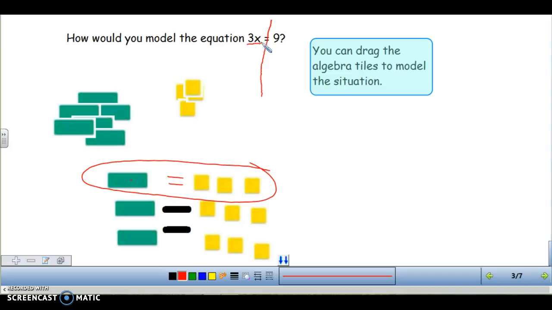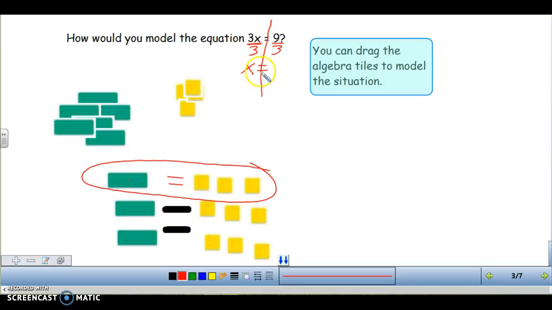When you're solving equations, you don't use a division symbol like you used to. You just use a fraction. So 3 times x, what's the opposite of multiply by 3? You divide by 3. And you know that with the line of equality, what you do to the left, you must do to the right, so 9 divided by 3 as well. On the left side, they cancel each other out because 3 divided by 3 is 1. So 3x divided by 3 groups, just like we did down here, is equal to a single x.